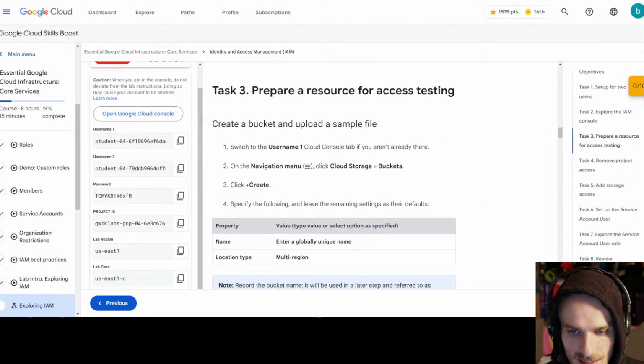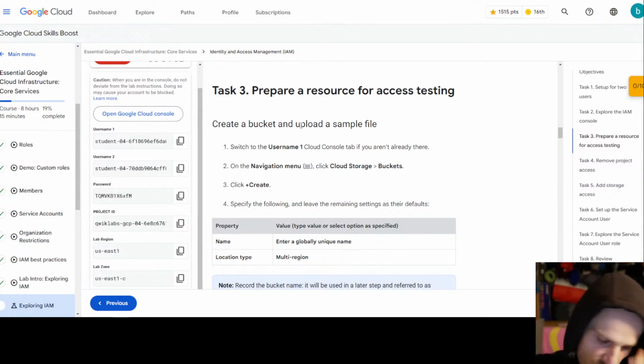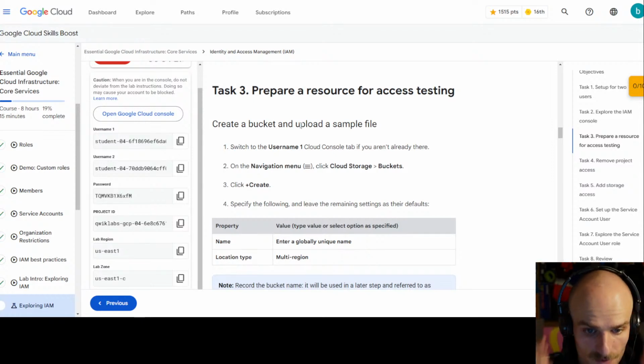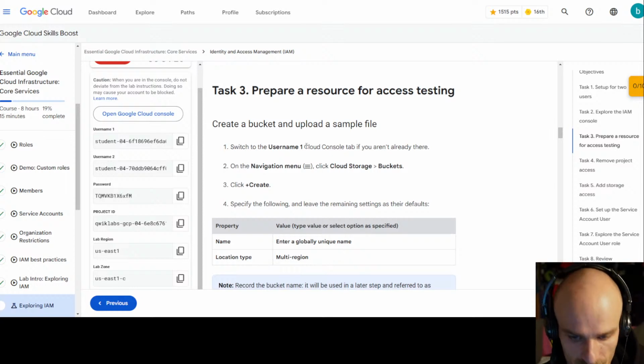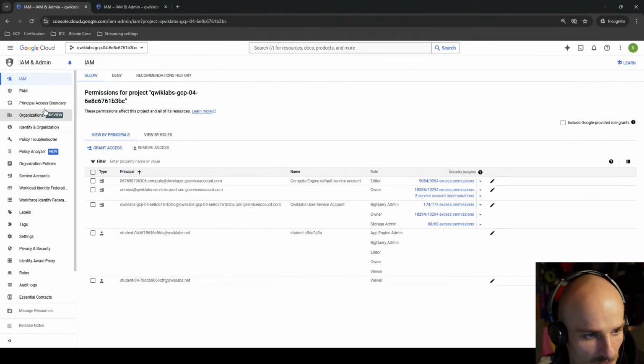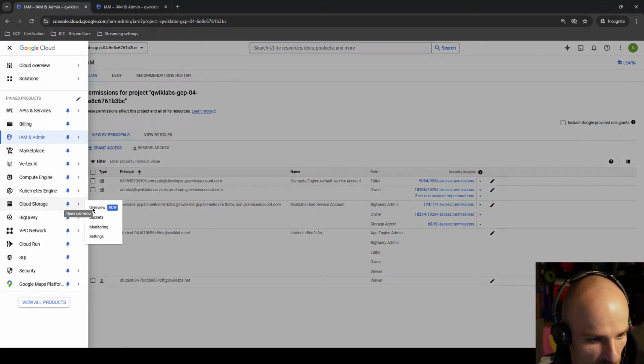Prepare a resource for access testing. So I will go to username one, create a cloud storage bucket. I will name it like this. Multi-regional cloud storage bucket.